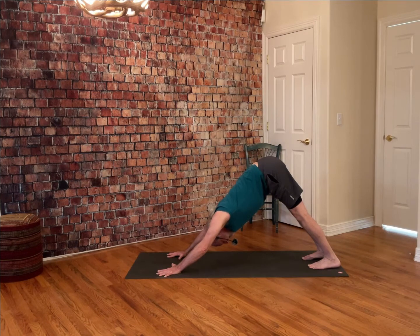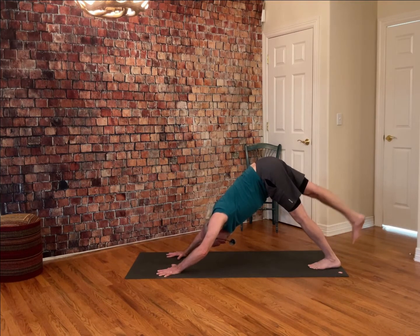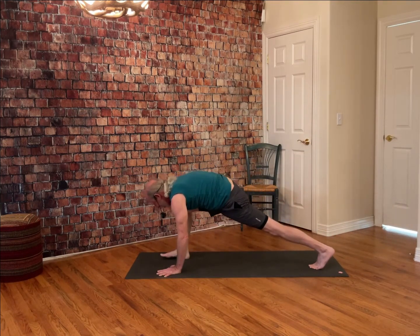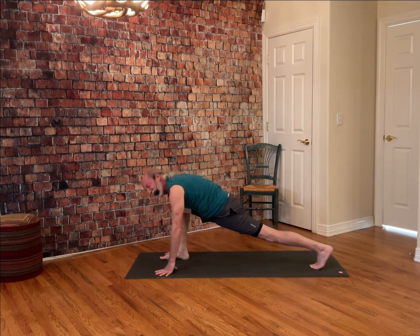Stretch it out. Lots of length in the spine. You're going to feel a stretch in the back of the legs. At least most of you will. On an inhale, reach the left leg up, not too high, and then step the left foot forward so it comes between the hands. We come to runner's lunge on our second side.